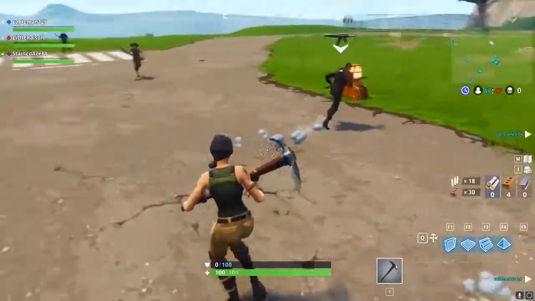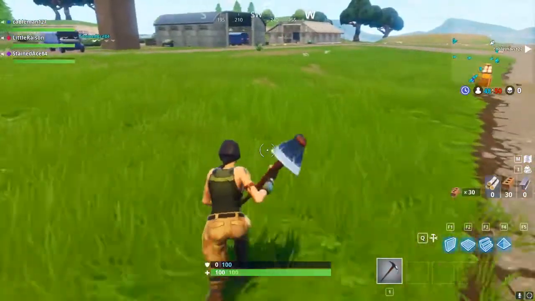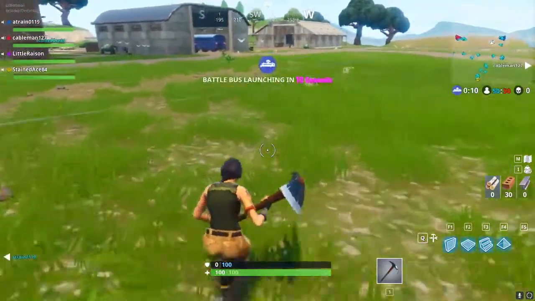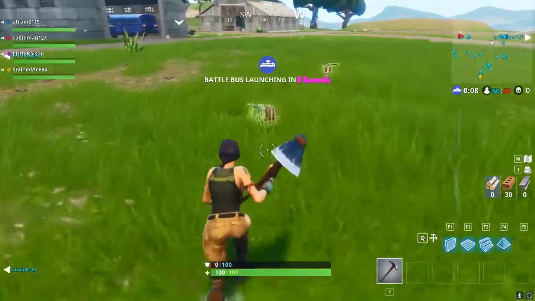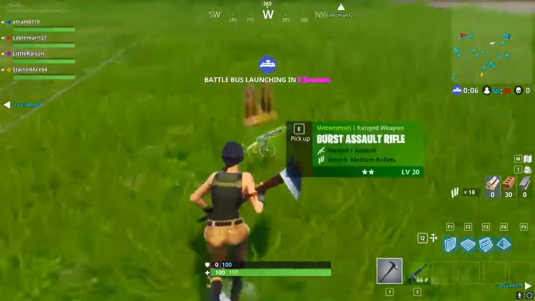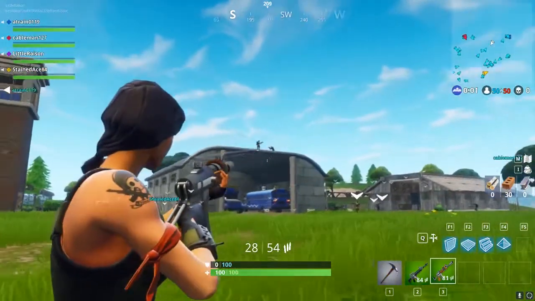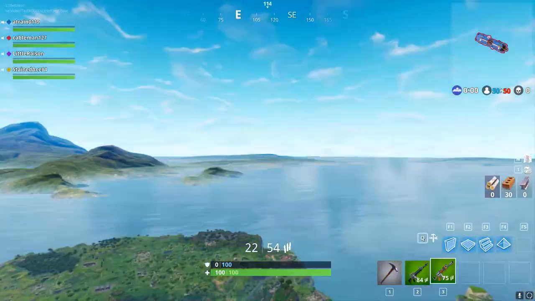Alright, we just need to grab some bricks. So we have... Alright, let's go see, what's this over here? Alright, let's just practice our aim really quick. We'll get the rifle, the burst rifle. Alright, grab these people up here. Oh, okay, there we go.